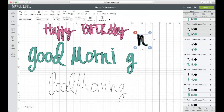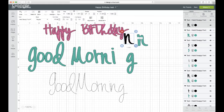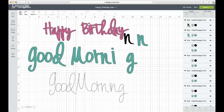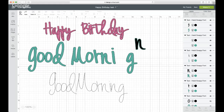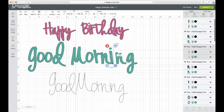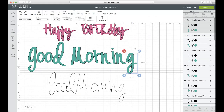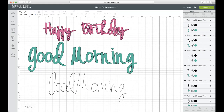Now, if I were to take this letter N, the only option I have is to ungroup to layers. So now it's ungrouped. So that's what those mean. Let me go back because I'm just going to undo because I don't want to do that. I was just showing it to you. Okay, I don't want to ungroup to layers. Let's put it back. All right, so it's ungrouped to the different letters.